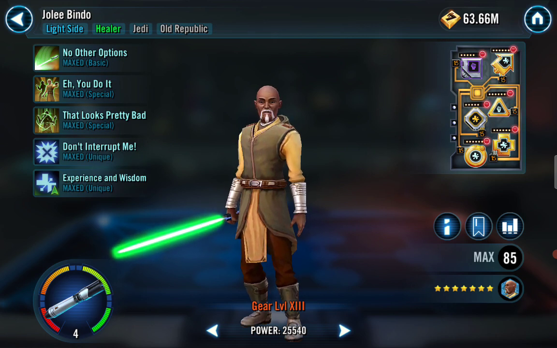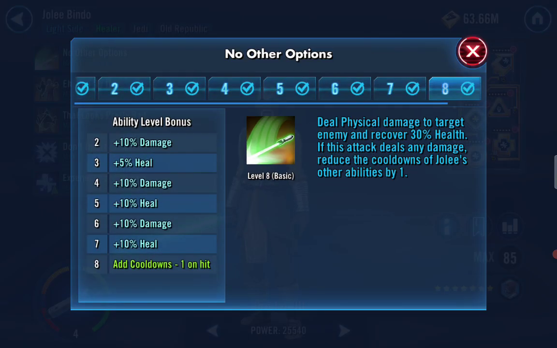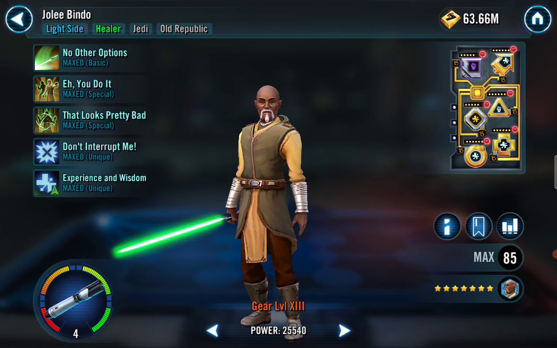So Jolie, he's funny. You want to have some speed on Jolie as well, but I recommend health and tenacity. All right, no other options. Deal physical damage to target enemy and recover 30% health. It doesn't say protection up. It's health, so he needs a lot of health. If this attack deals any damage, that's hilarious because he hits like a noodle. Reduce the cooldowns of Jolie's other abilities by 1. You always want him to be going like that.